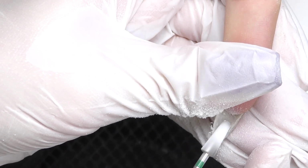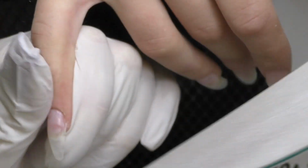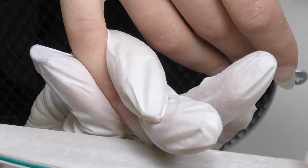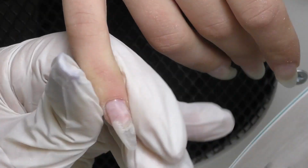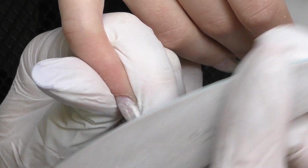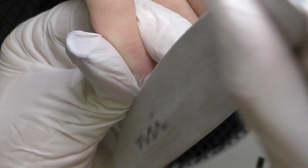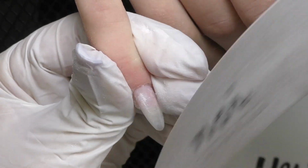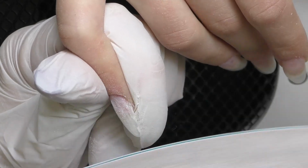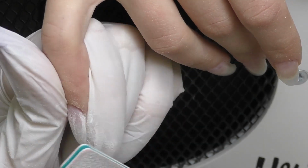So after that, I'm going to slightly shape the nails with a hand file. I'm using 180 grit, and I will just slightly fix the shape, make sure they're all the same style and shaping as well as the length, and slightly file the product on the top. I do not have to file on the top a lot because I try to do the application so it will almost be like ready to go, but since we added some sidewalls with the polygel, I still need to fix it.